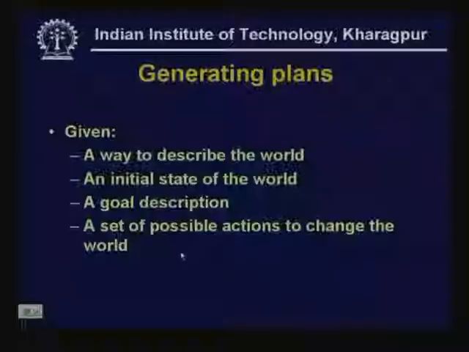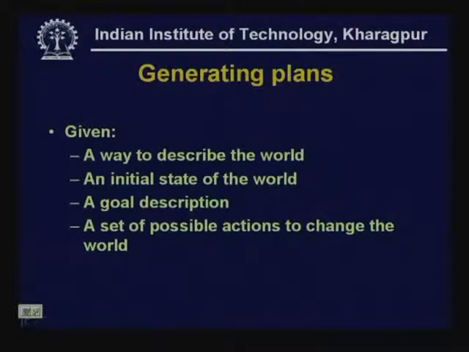So let's see what is the essence of a planning problem. In a planning problem, we are given a way to describe the world. We are given a description of the initial state of the world, and we are given the description of what the goal state should achieve. And our objective is to find a set of possible actions which, when executed in sequence, will change the world so that a goal can be achieved.